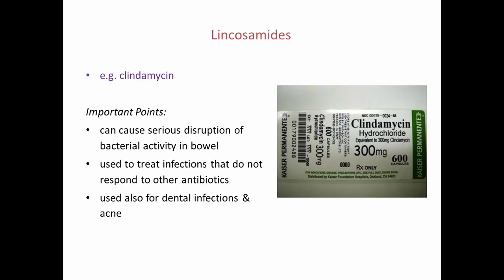The last group of antibiotics that we'll discuss are the lincosamides, for example, clindamycin. These can get rid of a lot of our helpful, healthy bacteria in our bowel, and as a result other, more harmful bacteria can move in. So one of the side effects of taking clindamycin is that a person may end up with explosive diarrhea. They may end up with an opportunistic infection. It's used to treat infections that don't respond to other types of antibiotics. They can also be used to treat bacterial acne or for dental infections.